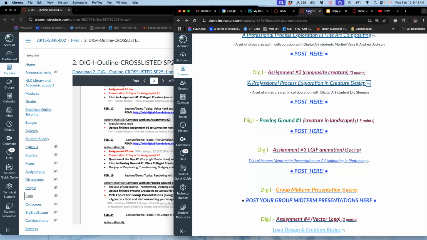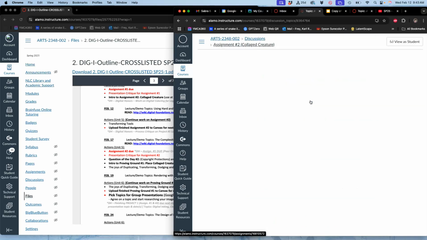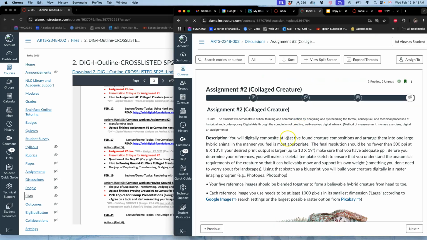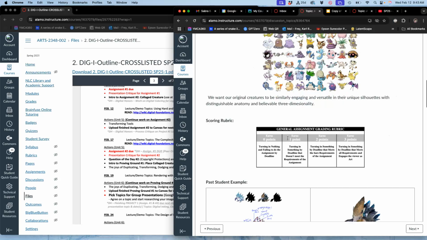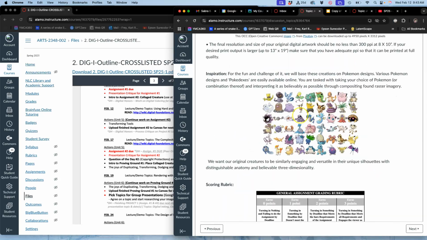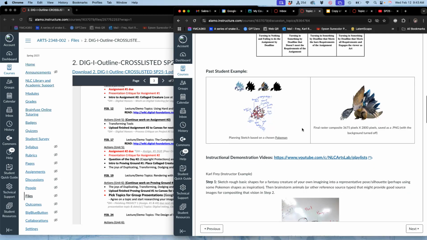So, how can we learn from that, right? Well, as we make our composite creature, we can have any wild idea we like. And we can be inspired. He was inspired by dinosaurs. He was inspired by dragons. He was inspired by Pokemon, right? We can be inspired by anything, but we need to be inspired by something in order to learn how to make it functional, make it believable through anatomy, through the skeleton, through the way the muscles might work.